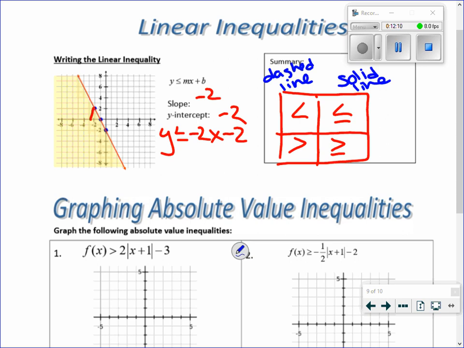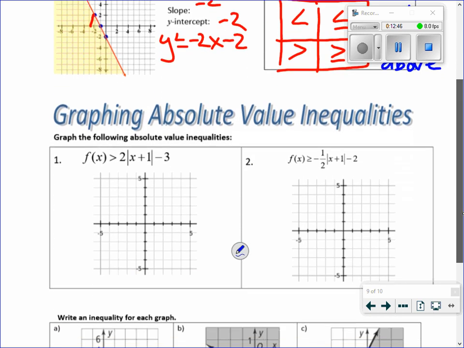So what about if we have a less than or equal to? Now we're getting into shading. What do these two have in common? Where are they shaded? Yeah, they shade below. What about for greater than or equal to? Where are those two shaded? Shade above. So the same thing is going to be true for your absolute value. But now for your absolute value, it's not a line, it's a V. So you're either being shaded inside the V or outside. And we'll go over an example or two.